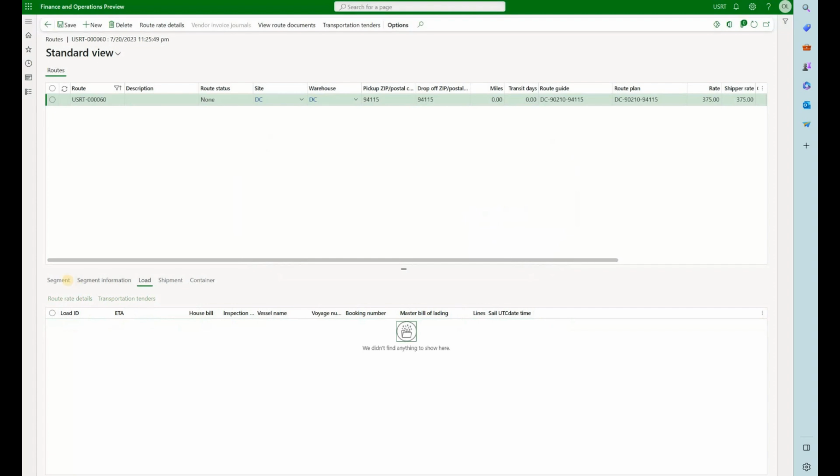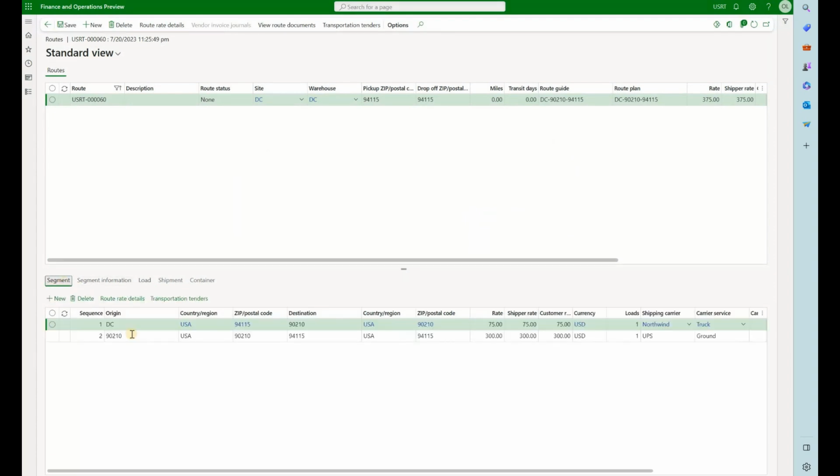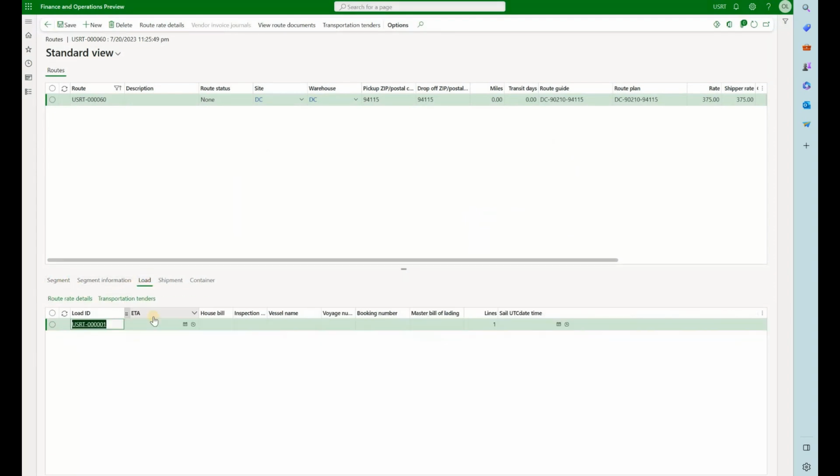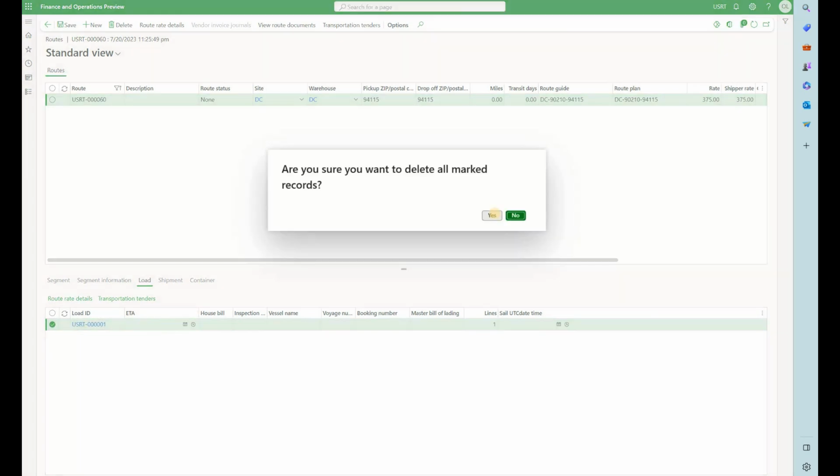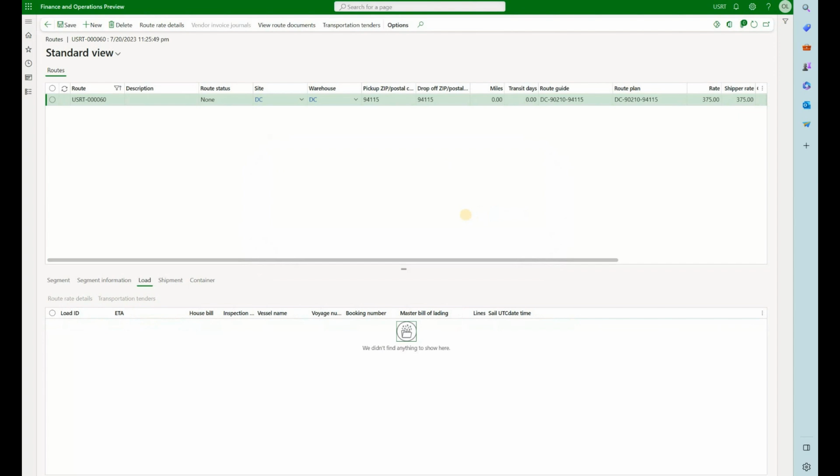Say yes. So the reference of the load disappears from the first segment. Select the second segment and delete it from there as well. Click on the record, Alt F9, and click on yes. So now that route is free to be used by any load there is. So what we can do with it is, instead of creating a brand new route, we can use an add to an existing route option when we're doing rating and routing. So let me show you how that is done.